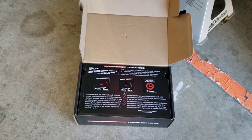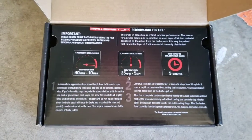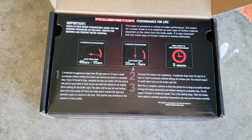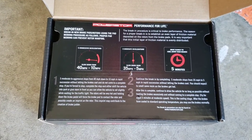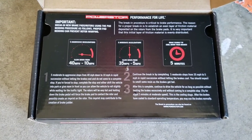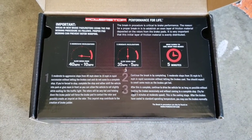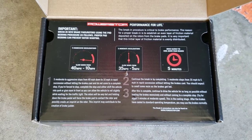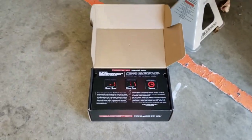What's really cool about these guys is that they show you how to do the bedding process right there in the box. So when they're brand new brake pads, it'll show you how to break in the new brake pads and rotors, and all the steps are right there. So you gotta do 5 aggressive stops from 40 to 10, 5 aggressive stops from 35 to 5, and then let it cool down for 5 minutes, and after that, the bedding process should be complete.